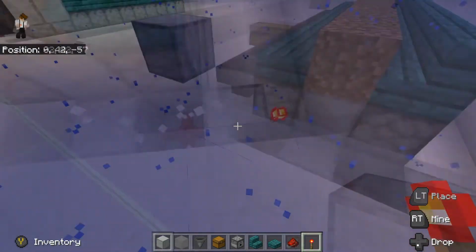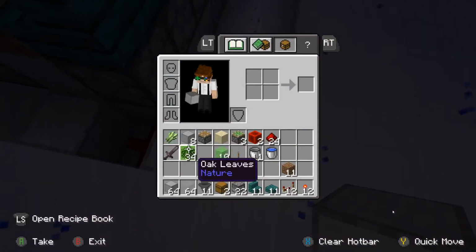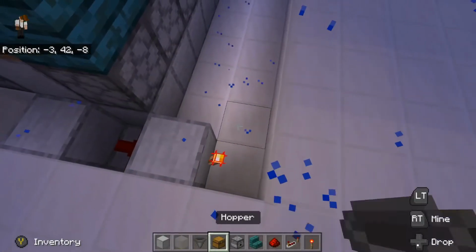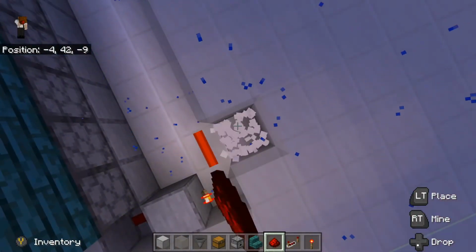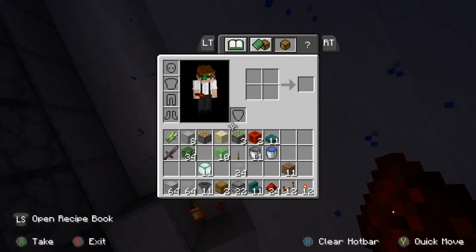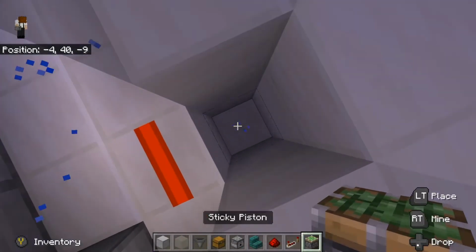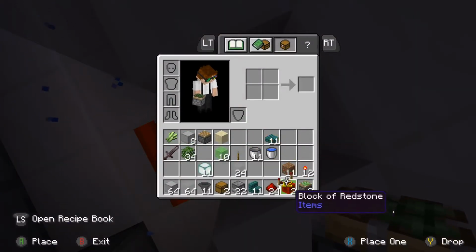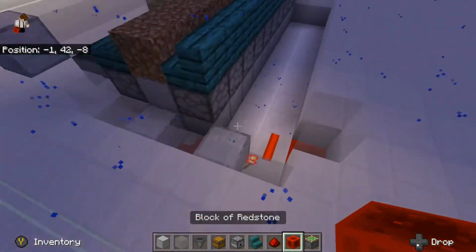That looks pretty good. All right, now that we have this in place, we are going to grab some more redstone and place a piece of redstone right here, just like that. And then right behind this piece of redstone, we're going to dig down a couple blocks and drop in a sticky piston, just like so, with a redstone block on top of that sticky piston. Should look something exactly like this.